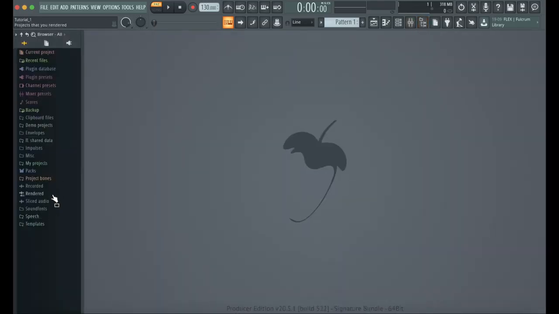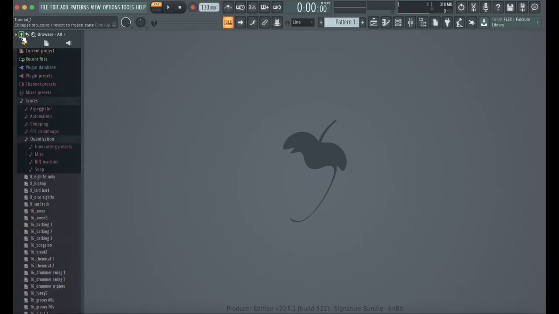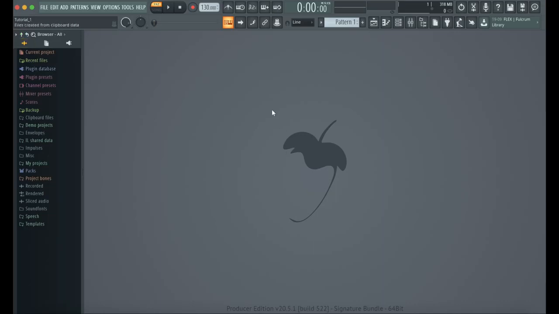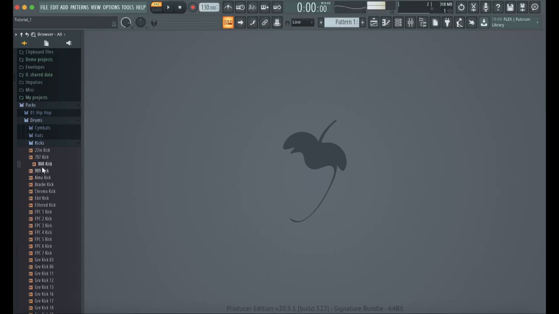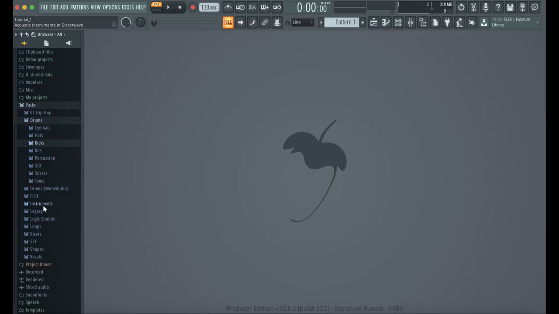And the browser basically contains a lot of files, a lot of sounds, drums, instruments. Depending on if you already opened FL Studio and messed around, I just want you to click the button on the left right here and click on the up arrow sign so everything is collapsed. For example, if I had it like this, I can just click the up arrow and it's back to where it is. And then I want you to click on packs. All FL Studio should have these drums. If you click on them, you can hear it. So, there's kicks, there's instruments, etc.